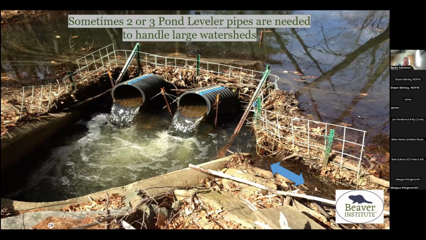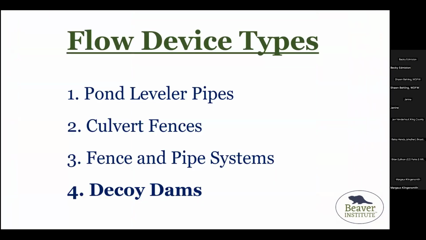The beavers were able to create a small pond. And surprisingly, even with all the noise of that water cascading out and their access to it, knock on wood, that device first went in over 15 years ago. Fencing's been replaced, but they've never dammed in the culvert. But not all beavers are the same. Some are much more hell bent on figuring out how to get the water up, and some are like, yeah, okay. I just wanted to show you how you might need more than one pipe depending on the watershed that you're trying to manage.